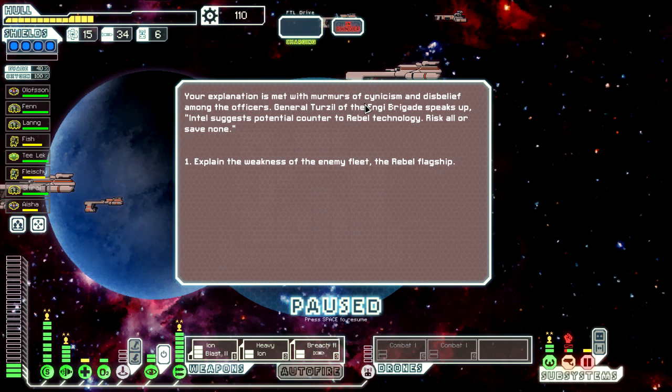Your explanation is met with murmurs of cynicism and disbelief among the officials. General Terzil of the Engie Brigade speaks up. Intel suggests potential counter to rebel technology. Risk all or save none.